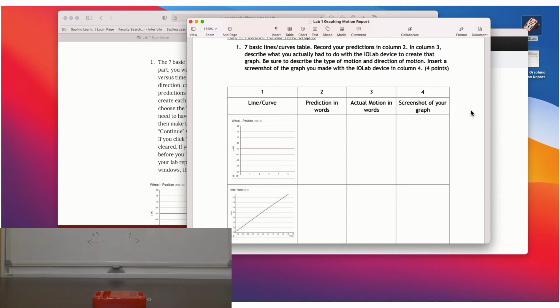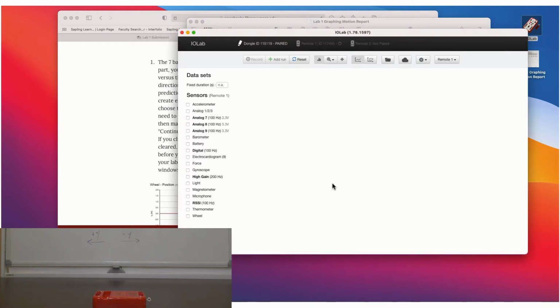You don't have to go back and worry about, oh, my prediction was wrong, so let me change it to the right one. No. In fact, it's better to keep your prediction there, because if you ever want to use this to study the different types of curves on the graph, it's actually good to have your mistake there, because then you'll remember, oh yeah, I thought it was this, but it's actually this. Then you'll fill in the second column once you actually go to the software and do this.